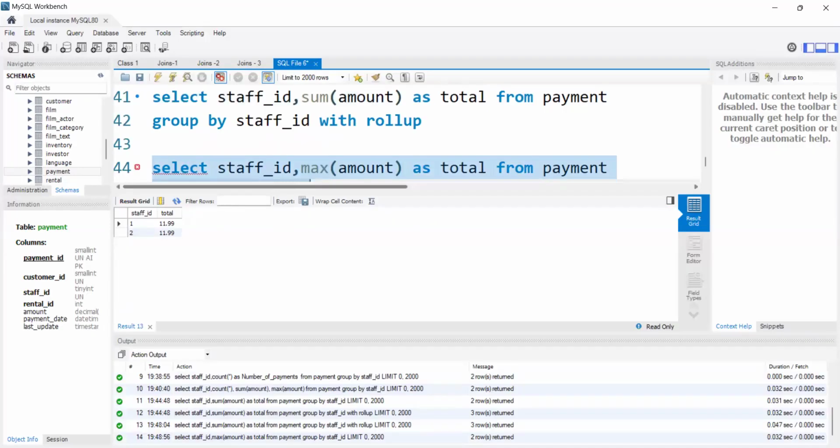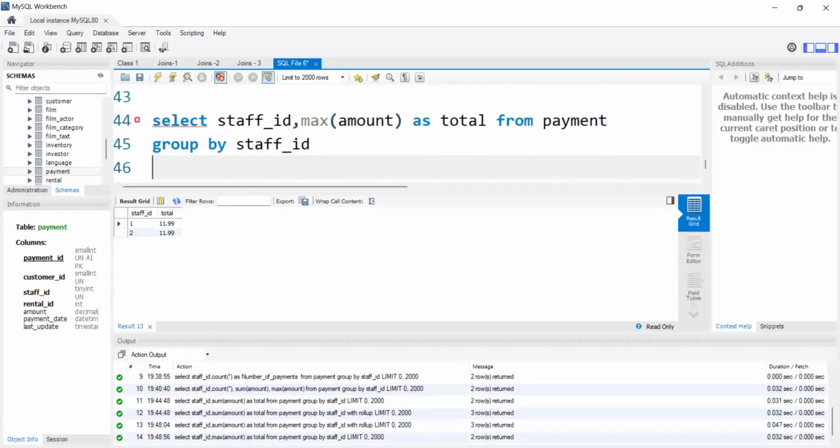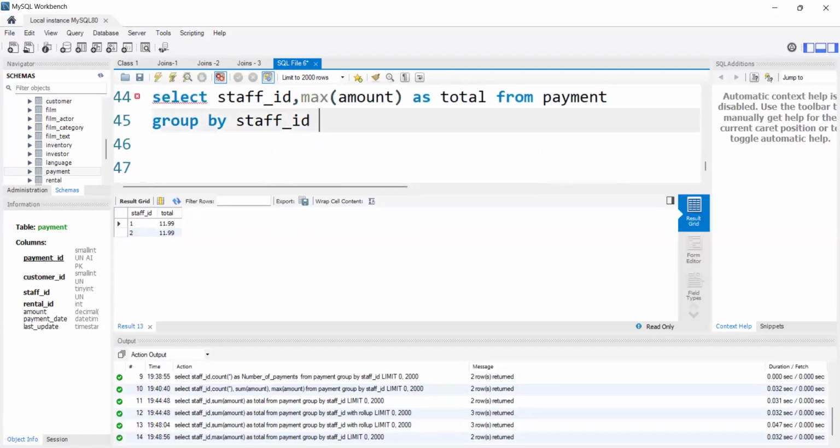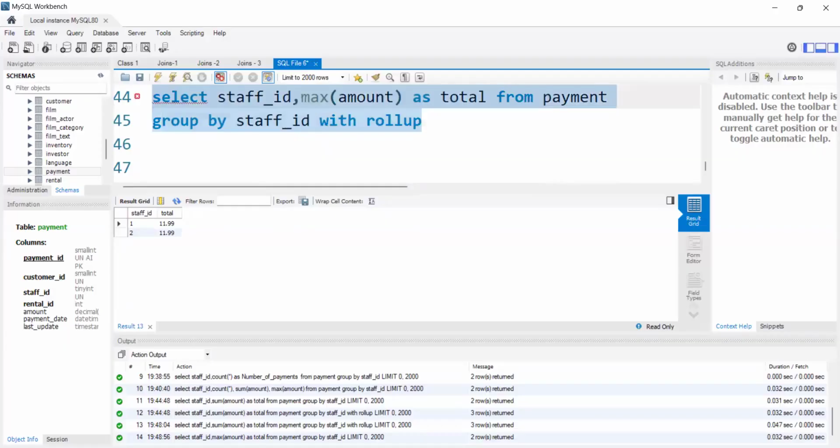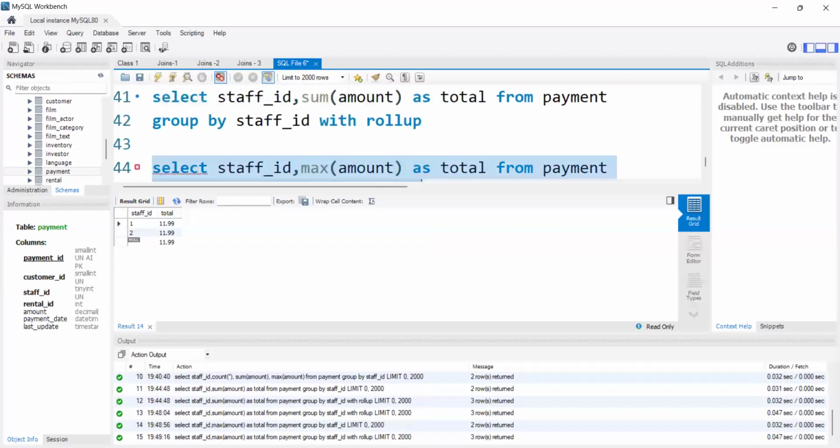Here it is showing the maximum values only, obviously. It will again display the same 11.9 only. It won't add here. Whenever we are using sum only, it will add. Basically we will use this with the sum function only, not with max, minimum or count. Again, even if we use it, it won't add. It will just display what is the maximum value, what is the minimum value, that's it, with rollup.